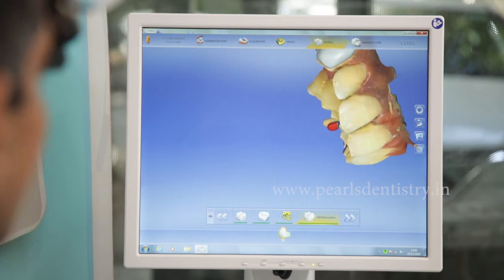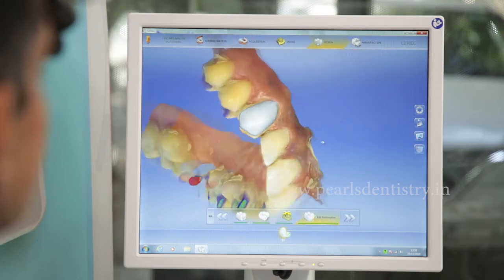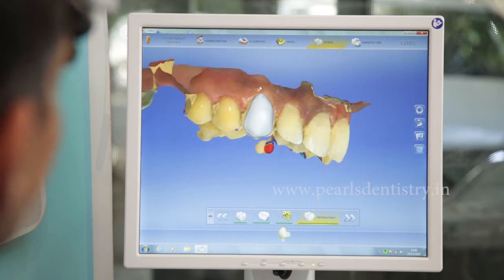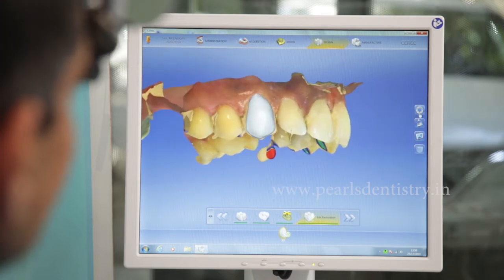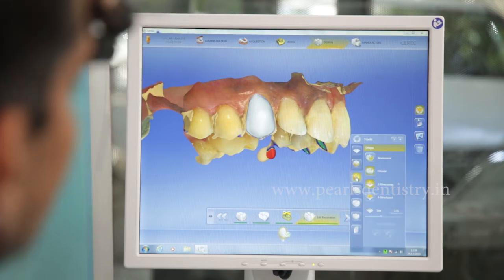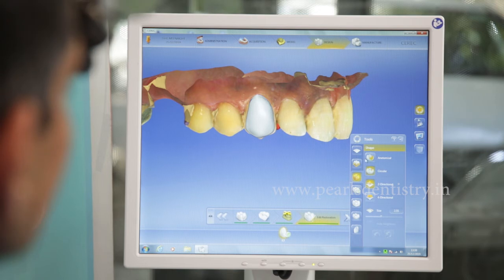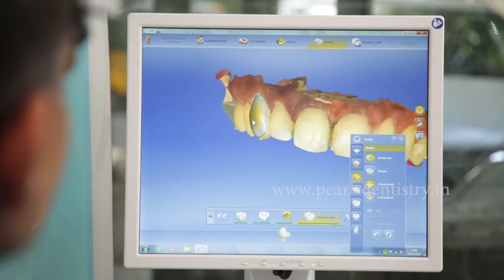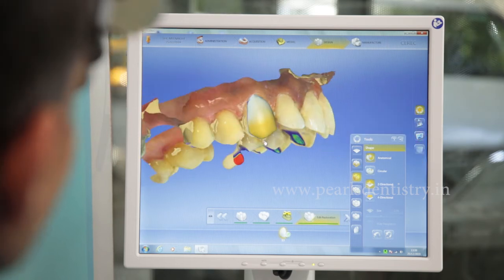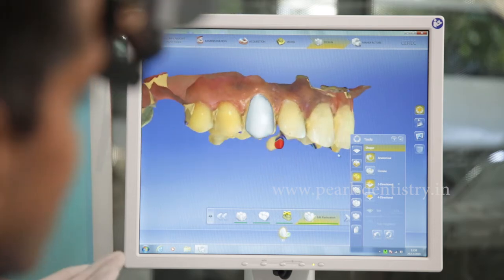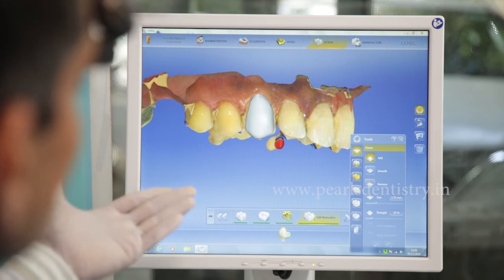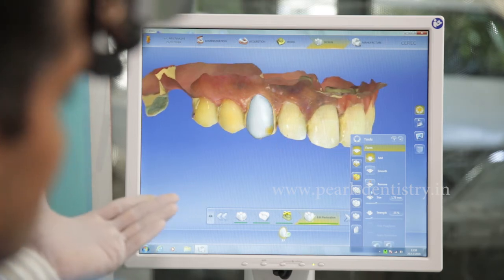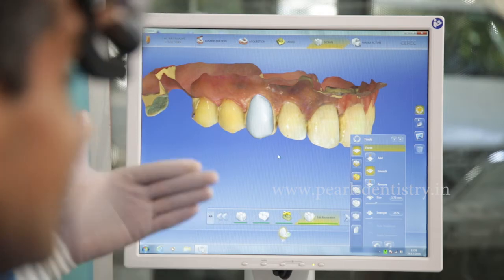For example, if this is the model that is there, now you can see a tooth that has been designed on top of that. Once this design is there, I can go ahead and change it also. This is the computer-given design. I can adjust the design, make it bigger, make it smaller. I can make it a little bulkier, thinner, wider, or longer. Whatever design I want, it gives me the flexibility to add material and to smoothen material. So it's completely under our control.